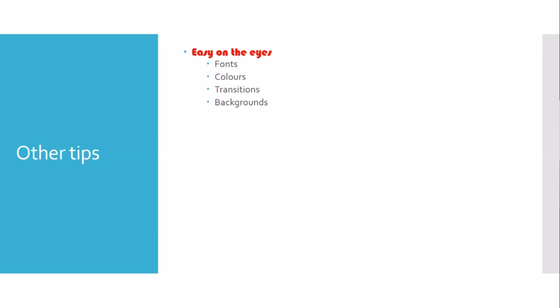Use fonts, colors, transitions, and backgrounds that are easier on the eyes, right? So you see that first font that I've used there, and the color, it is very creative, and maybe it looks nice on the title font there. But imagine if I had my entire presentation in that font and in that color, right? That is not easy on the eyes. So people are not going to want to look at your presentation, and they may want to look into their phone instead, right? So you don't want that to happen. So keep the attention on the slides. So keep the fonts, colors, transitions, animations, images that are easy on the eyes.